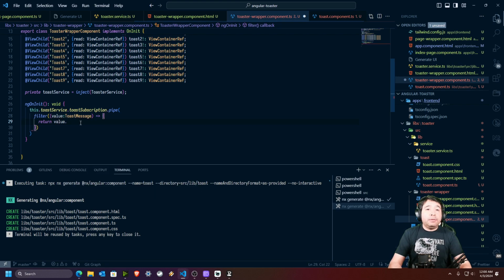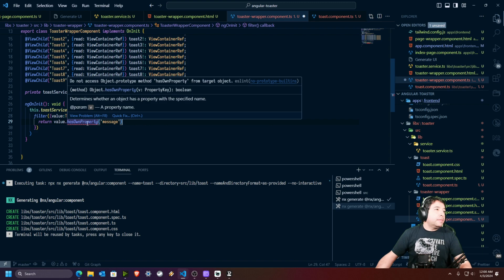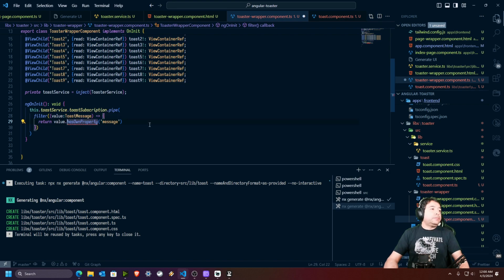We have to ensure that it has at least the member message as a property.